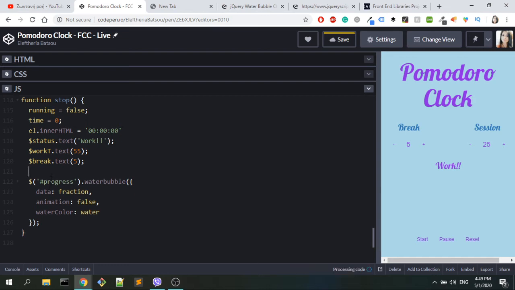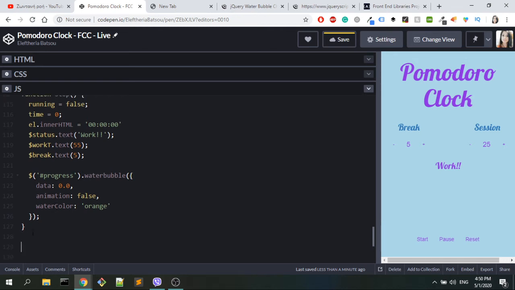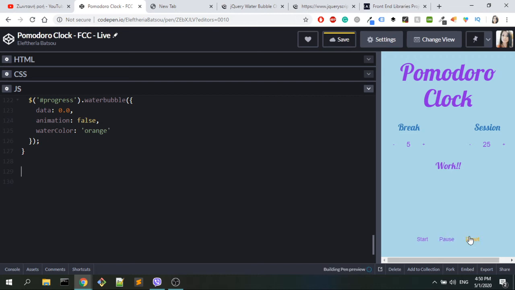We want the progress data this time to be just 0, the animation again is going to be false, and the watercolor, maybe I can change that, maybe the color should be something different, right? Yep, okay. So now let's create the buttons.